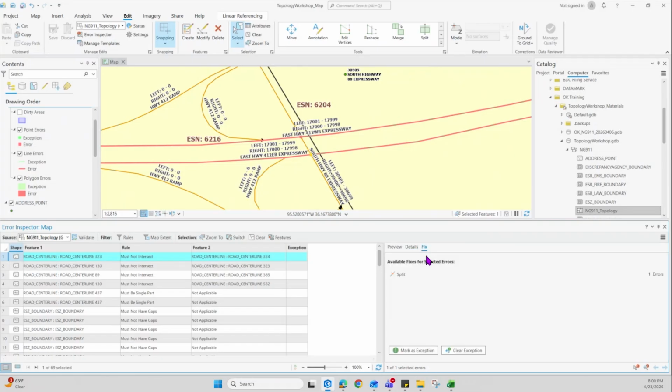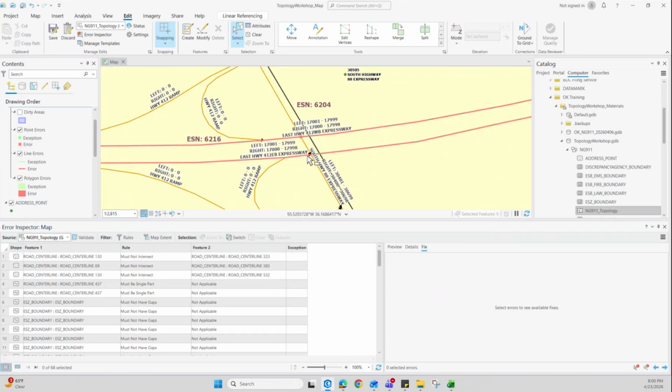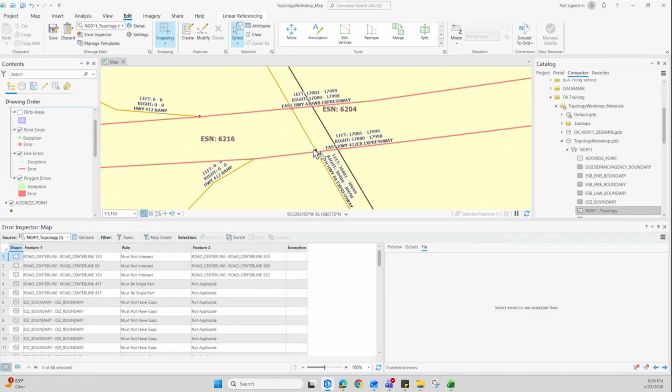And then there's this fix option here. So I find this interesting, and I'll just say proceed with caution on this, but it gives you the tools that it's recommending to fix the issue. So if I were to click split here, it's going to actually do that correction for me. And that's great, but I personally like to know what's happening with my data. I don't really want to have this topology making decisions for me. So I'm going to discard that.